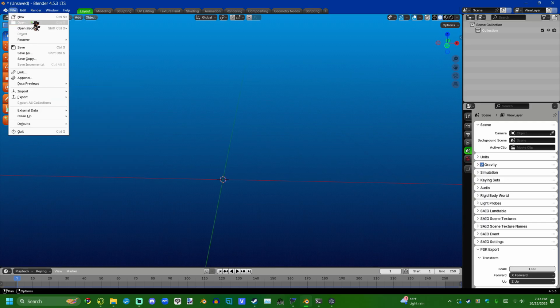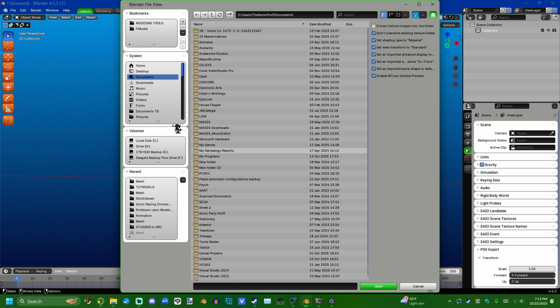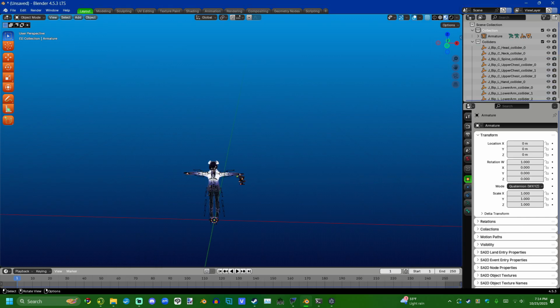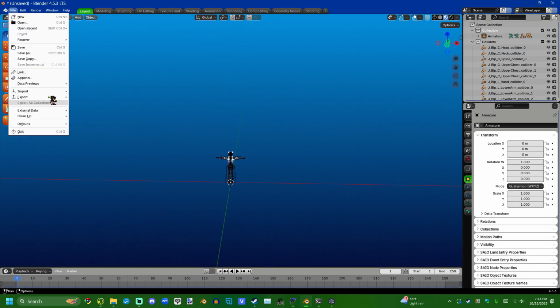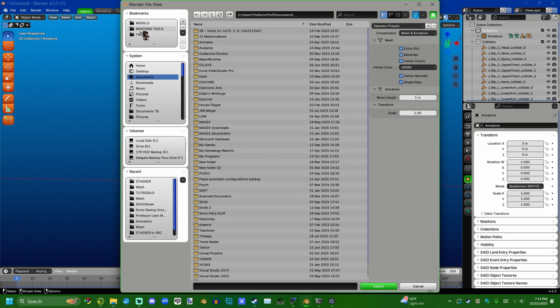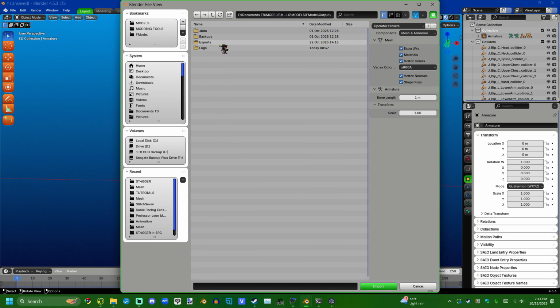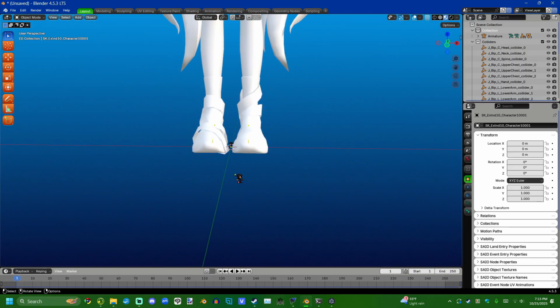So first of all, we're going to open up our model. So let's import that. For me, I'm importing a BRM. And there she is. Next, we need to import the model for the character that we're going to replace. So let's import Unreal PSK, and then we'll go to our F model output, and we're going to look for Miku. That's going to be our exports, game, O2 union, asset, character, extend 10, mesh, and here's our mesh right here. We're going to double click that and import that, and you're going to notice something here. Miku is very, very big.